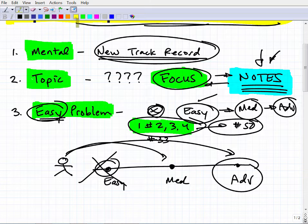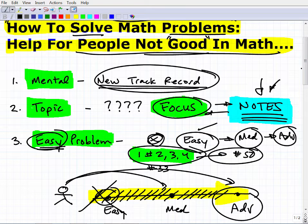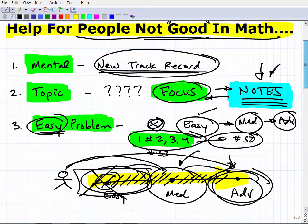You have to build up your skills and knowledge, and you've got to go down this path. You've got to do the problems that your teacher lays out for you. It's all designed. Your teacher knows what they're doing. There's a curriculum, there's a lesson plan, there's a way to teach this stuff. You've got to understand this before you can get to this, and then do really well with this. So if you're struggling somewhere over here in the medium or more advanced, ask yourself, how am I doing with the more basic stuff? All right, I think I've hit that topic enough.